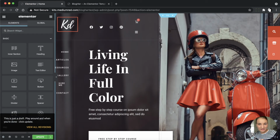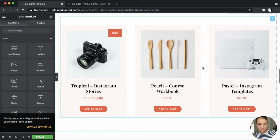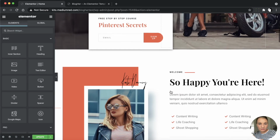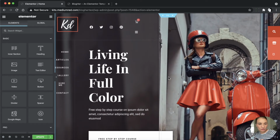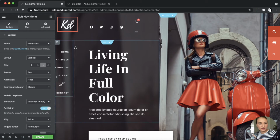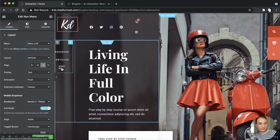And here is our home page with the template imported, with our products imported, and it looks quite good, except a couple of changes. We have this menu here, so I'm going to right click on it and choose edit nav menu. In the content tab for the menu, I'm going to choose menu left. So we can see we have here just 3 menu buttons, and that looks good.